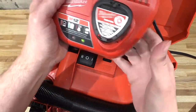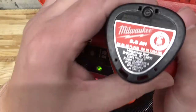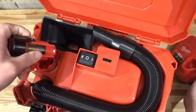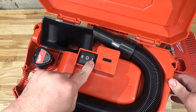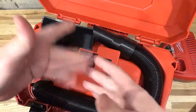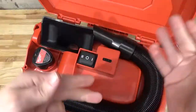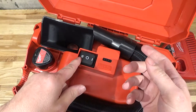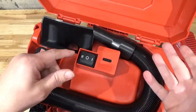Let's give it a shot. Note that it is fully charged as the 3-amp-hour one. Yeah, I thought so. Okay. Jam that in there. And what I'm going to do is I'm going to put on low power for 15-20 seconds and see what happens. If nothing happens, I'm going to let it run for 1 minute. And at the end of the minute, I'm going to put it on to high power and see whether it's able to go to high power mode. Here we go.